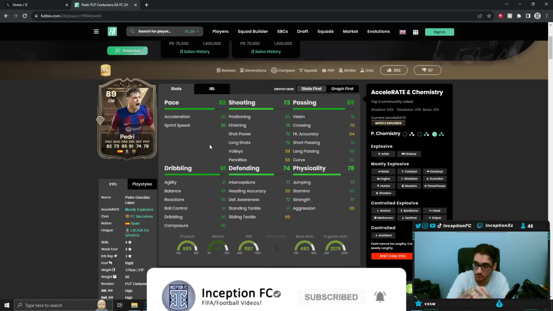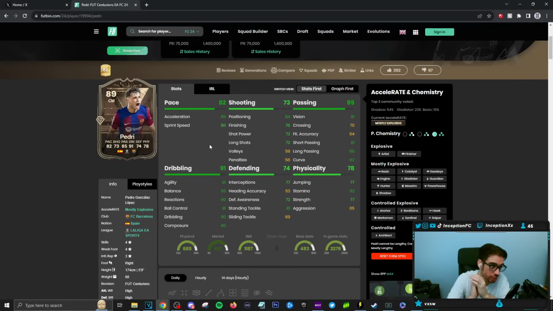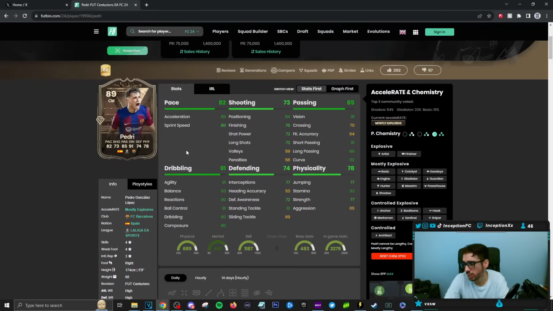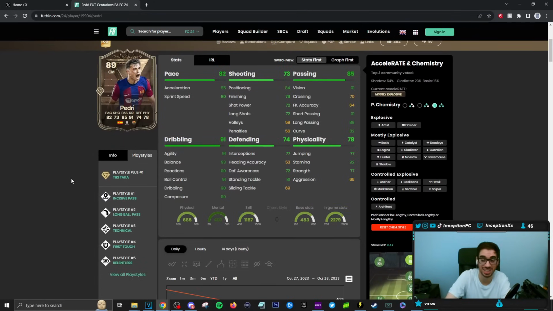Ladies and gentlemen, today we have the new Centurion Pedri to check out. We're taking a look at someone who is a four-star player, 5'9", high work rates, as well as a lean body type. So he looks like an interesting card for the most part. Definitely has some very interesting play style. He's got Tiki Taka Plus, which is basically very good first time passes. Incisive pass, long ball pass, technical, first touch, relentless, just basically real life characteristics being transferred over to this card.